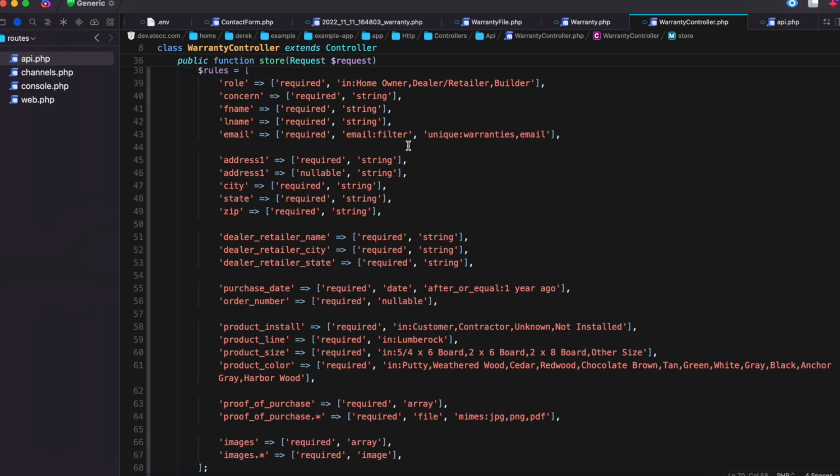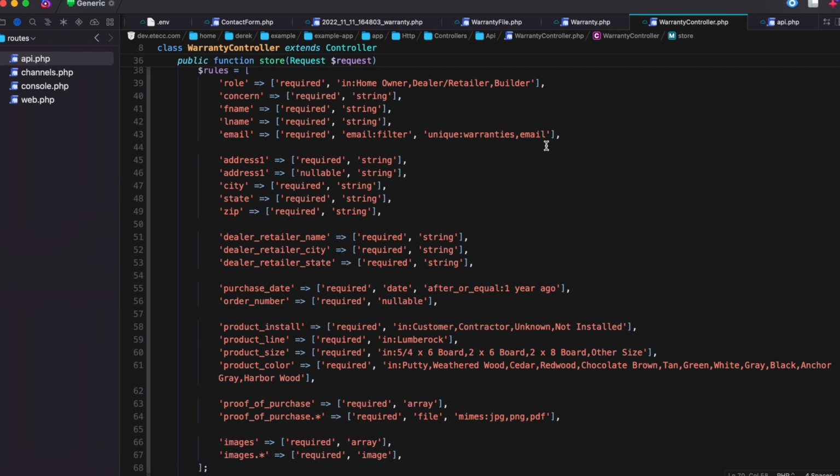The other thing I did here, and it's just kind of neat to see, is that with this structure in these validation rules, you can chain rules. So it's required. It's an email with the attribute of filter, so making sure it's a valid email address. And then the unique method specifies the database table. So remember, ours is called warranties, and the column that we want to ensure that this email address is unique for. So I just threw this in there.